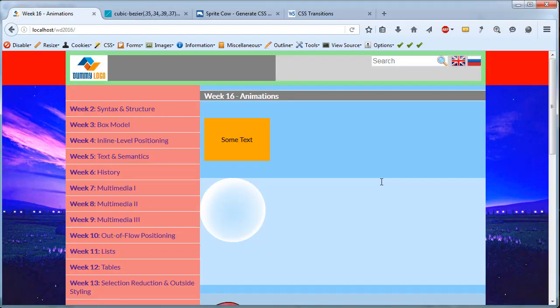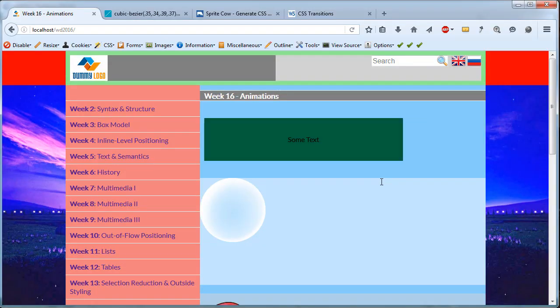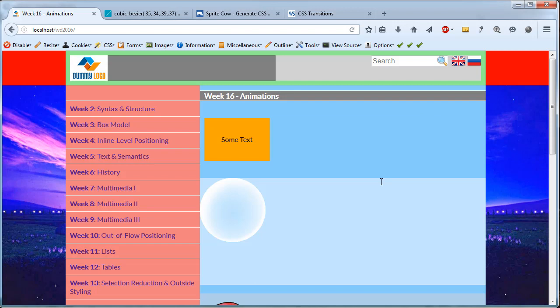And let me reload the page. Now 1, 2, 3, and then it goes back once the motion is done and all the repetitions and the durations are done. It goes back to its original look, since always the original look is being applied when there is no motion going on. When the motion is over, the original look comes back.